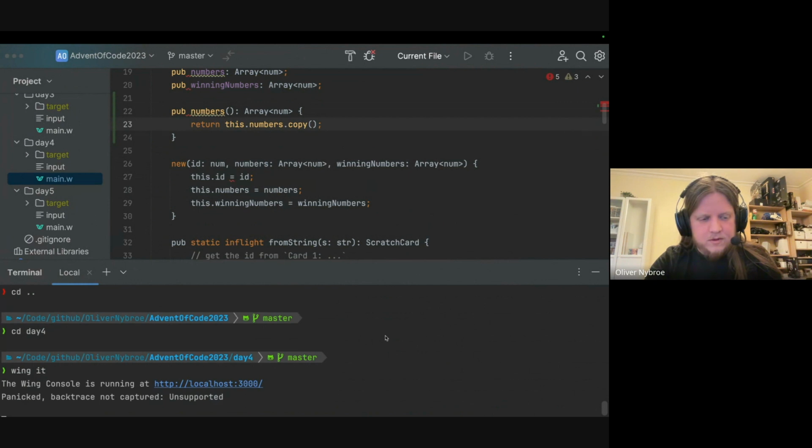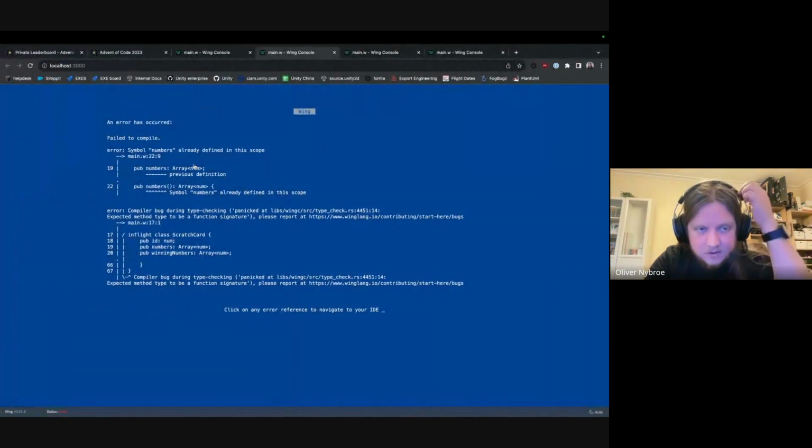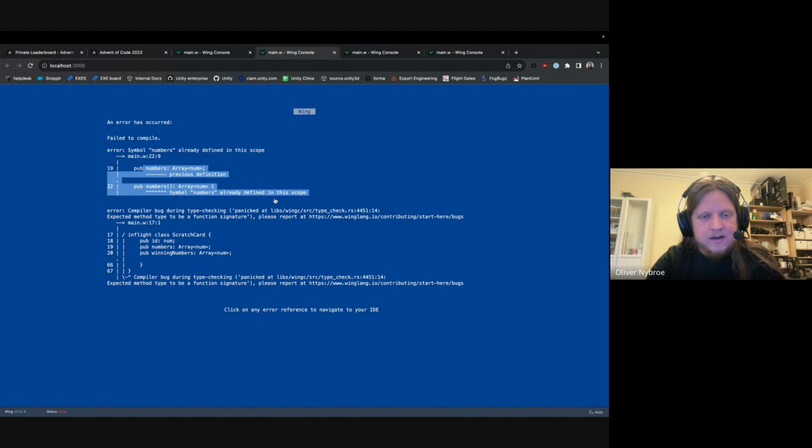So the error message we are getting from that: oh yeah, it's a panic backtrace. It's not captured, it's crashing on it, and if we look at the console, it's at least showing us numbers already defined in the scope. Here it's kind of clear what's happening.